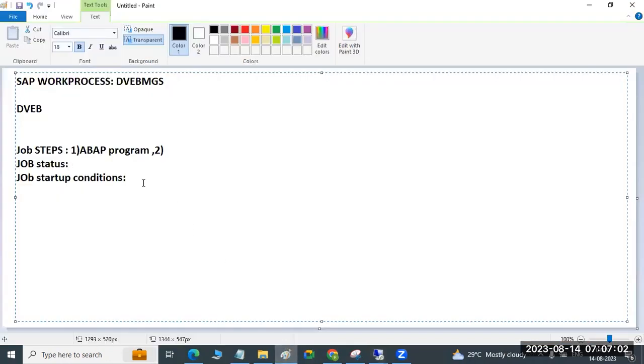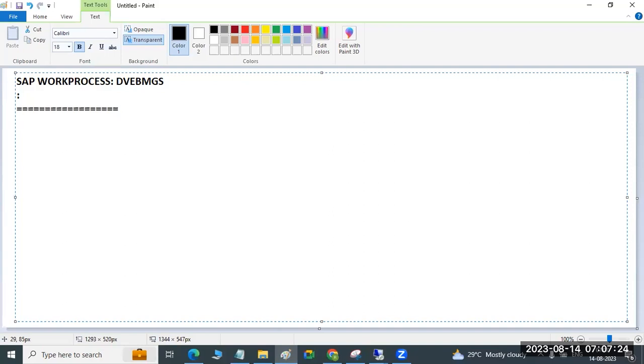Background job administration is one of the interview points. They may ask you questions in this area: job status, steps, startup conditions, and everything. So you need to concentrate on the interview point as well as the practice. Okay, so these are the background jobs.